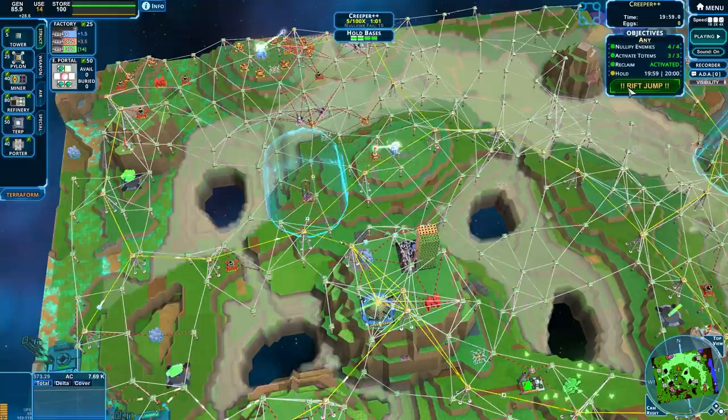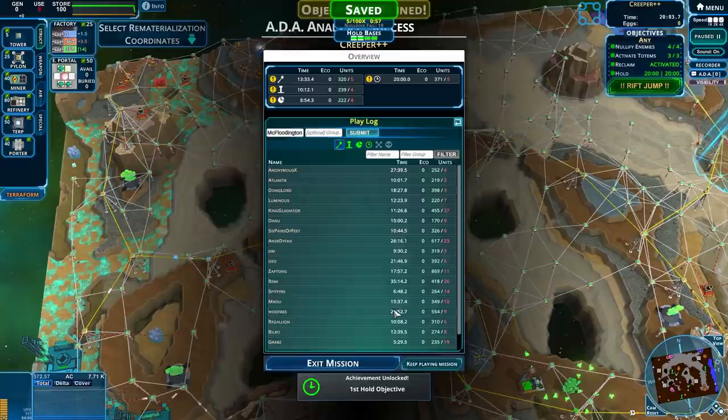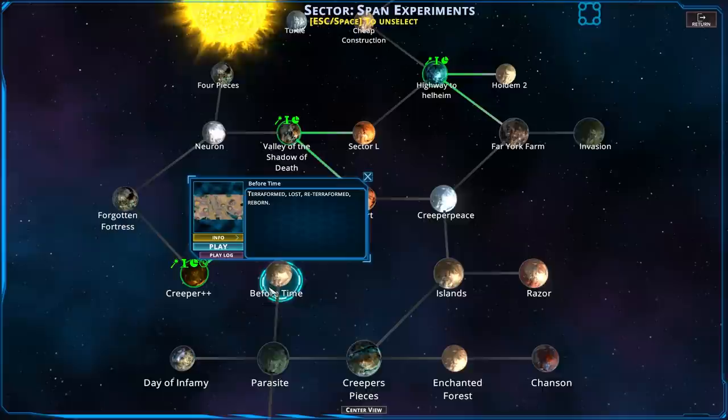Bam. First hold objective. Those are tough. Those are spooky tough. All right, so what do we want to do next?